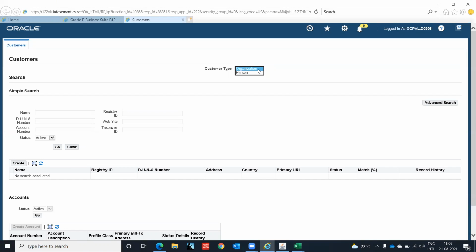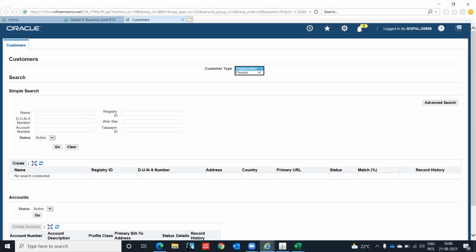For an organization, you have a different template for issuing invoices, and when you are dealing with a person, you have a different template. A person can be your employee also. Suppose you are going to sell old computers or old furniture of your office to an employee, you have to create the invoice for that. In that case the employee is a person, not an organization. So you can create that employee with the customer type as person, issue the invoices to that person, and get the amount collected.